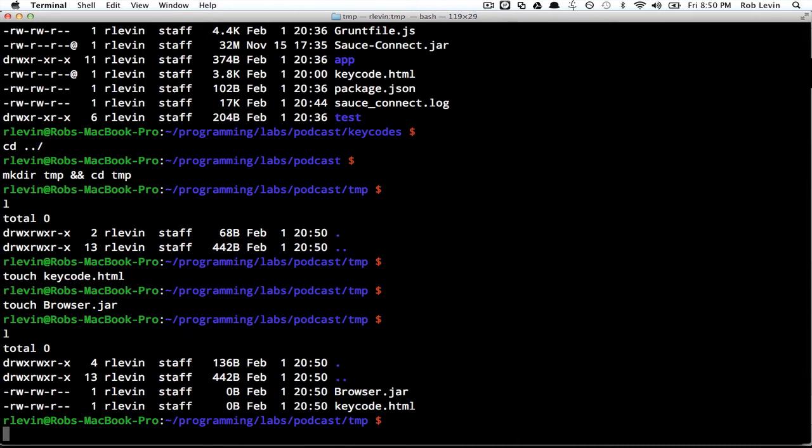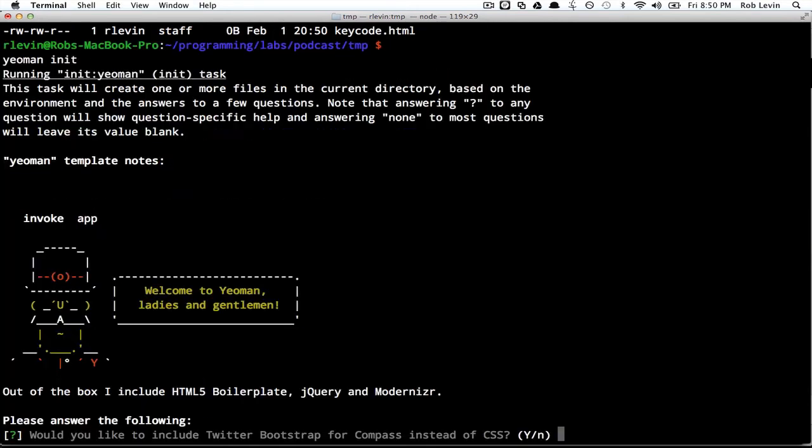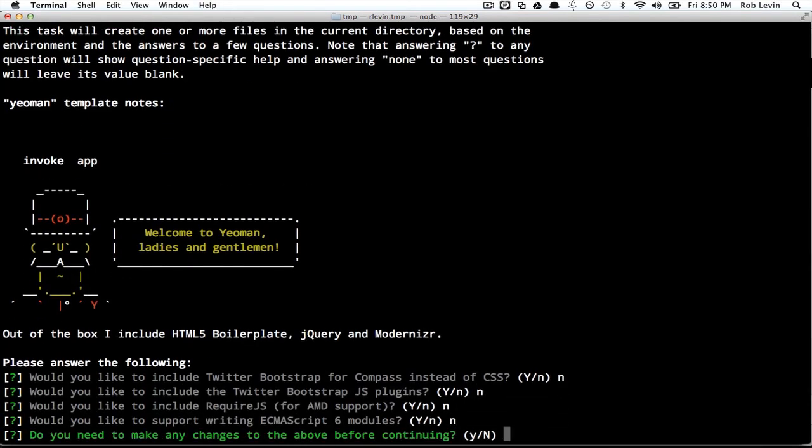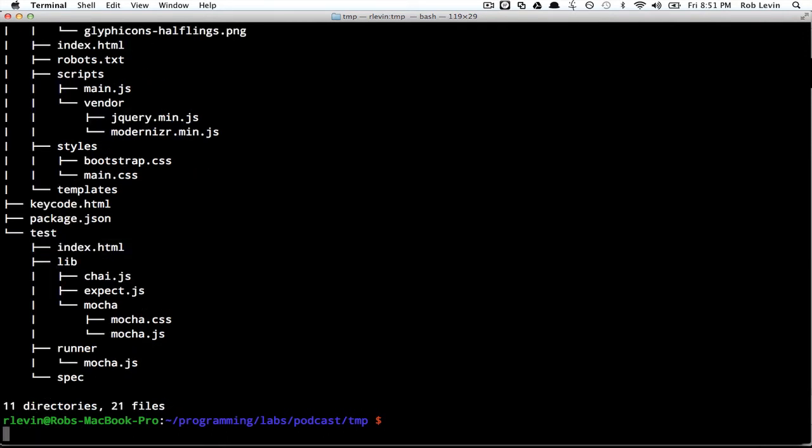So I started with just these files, and then I ran yeoman init, and I said no to everything because all I really wanted was the bootstrap CSS. Right, and then that gave me this bootstrap file that I wanted, and a typical yeoman project.